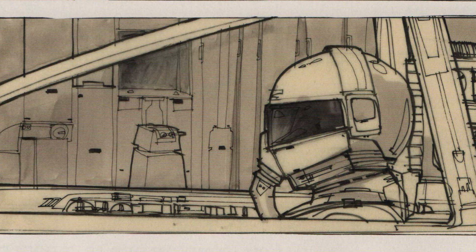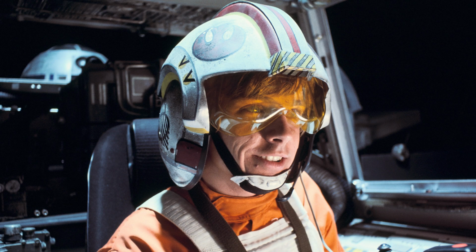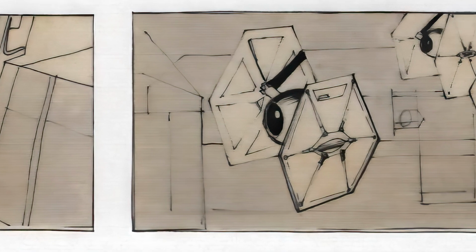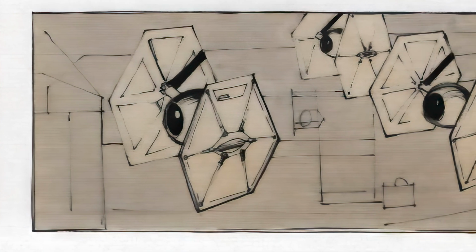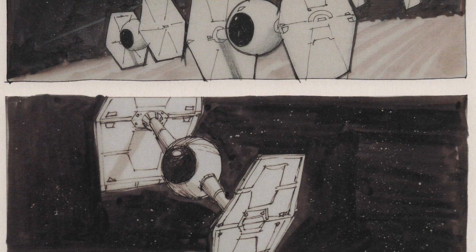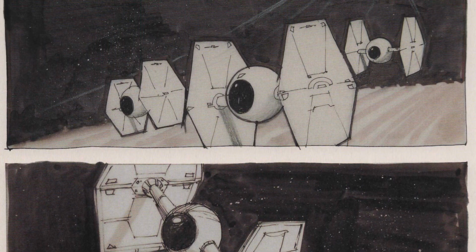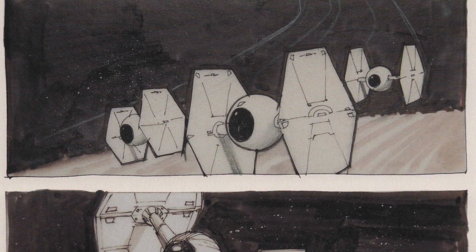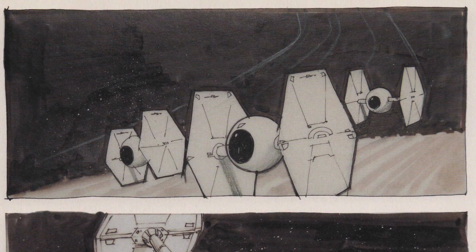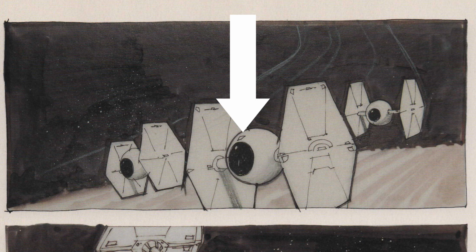So similar to how the Rebel pilots would eventually get redesigned helmets to show their faces better so we could tell them apart, it would seem that some attempts were in fact made to help Vader stand out just a bit more as well. But the Star Wars team didn't jump immediately to giving Vader a completely new ship. The first steps were a lot more minute. This possibly started even before the TIE fighter design itself was finalized, with Vader's ship sporting a subtle shape that isn't present on the other two fighters.